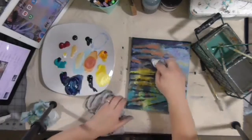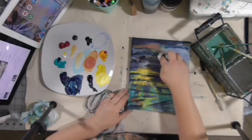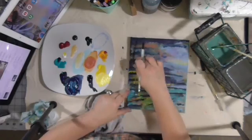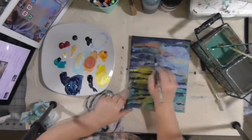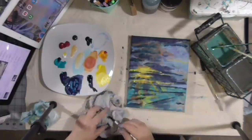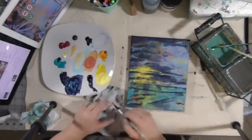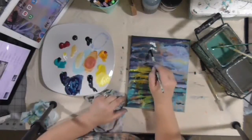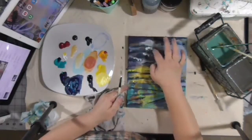Back to the blue. Let's see. So clouds, generally speaking, are really about layers of marks. And this is just some pure white. And before I get too far with that, I'm going to smudge it in with my fingers.